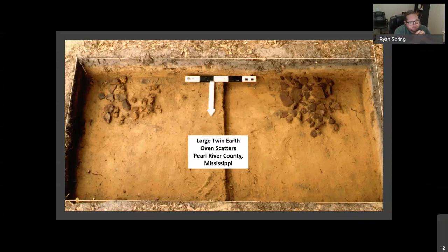We need Choctaw archaeologists, we need Choctaw ethnologists — we need our Choctaw folks to get expertise in these areas. The chat has been talking about how this reflects the communal aspect of cooking — how this could have been used for just families or for feasting with large communities. I think this earth oven technology is definitely really interesting stuff, and it looks like the community thinks so too.